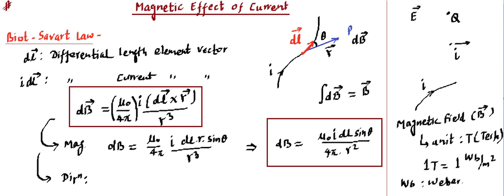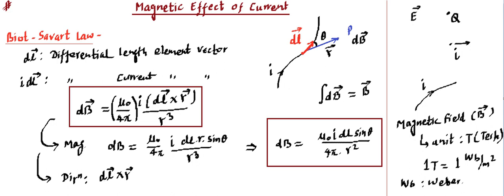Okay, the direction of dB is decided by this. Mu naught by 4 pi is a positive constant, I is a positive constant, r is going to be positive. So dl cross r is going to give us the direction. So the direction is given by the cross product, dl cross r. And we know how to get the direction of a cross product. When we learn the cross product, we use the right hand rule. We say it's going to be perpendicular to dl, perpendicular to r. So it will basically be perpendicular to the plane of dl and r.